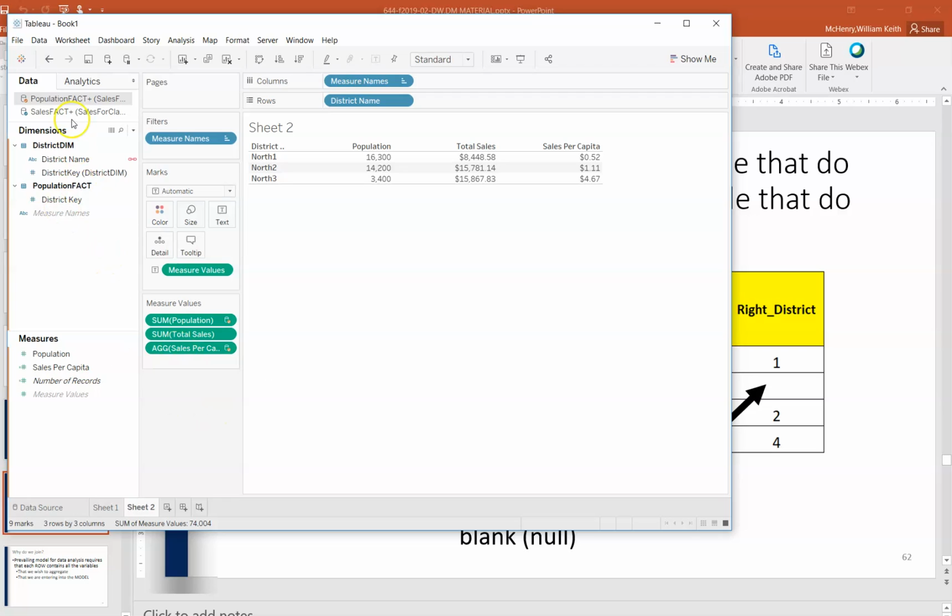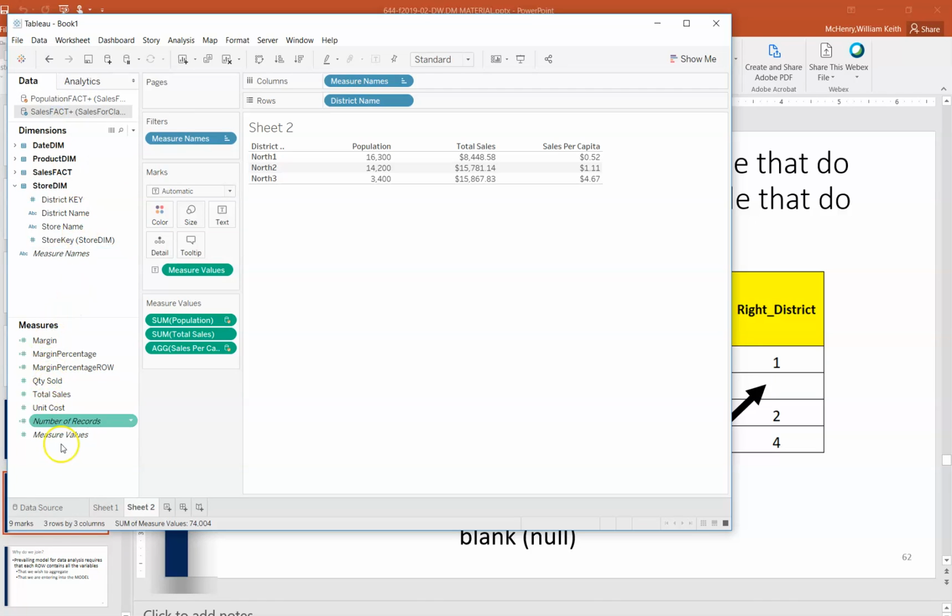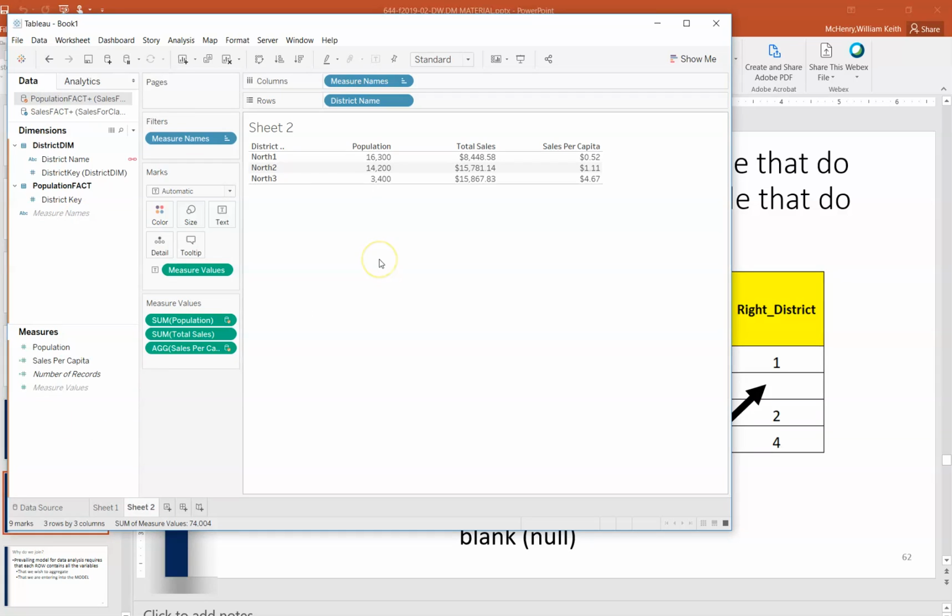And we started out, which was our primary table, it was sales fact, but we defined this from the point of view of the population fact table. So if I go back to sales fact table, notice here we don't have that calculation, sales per capita. So the thing to realize is that you can lose your calculations depending on where you put them if you forget which side of the blend you actually have put your calculations on.